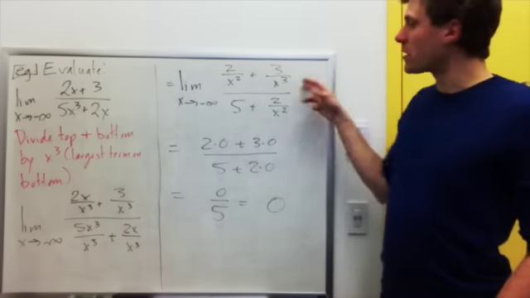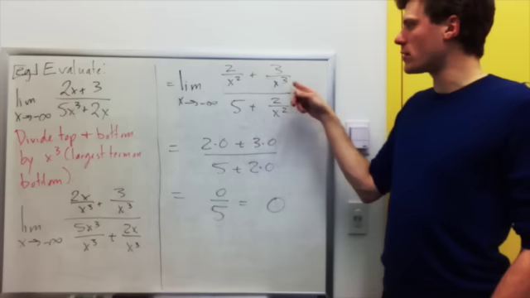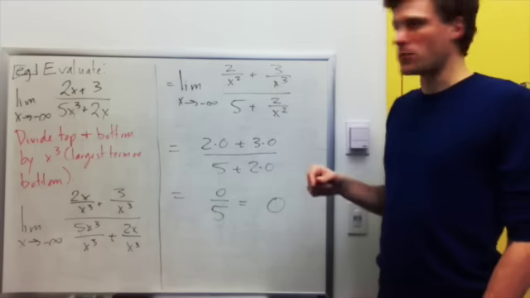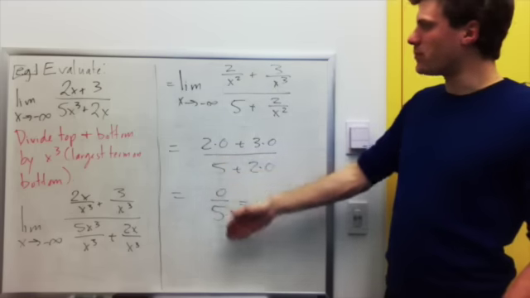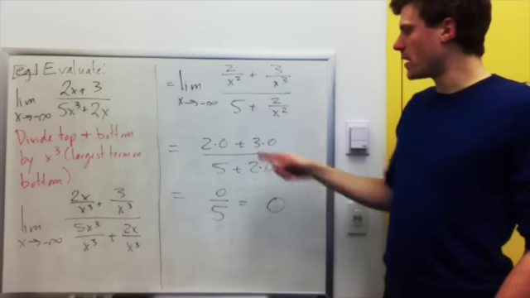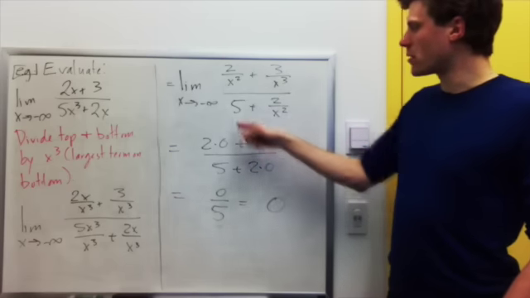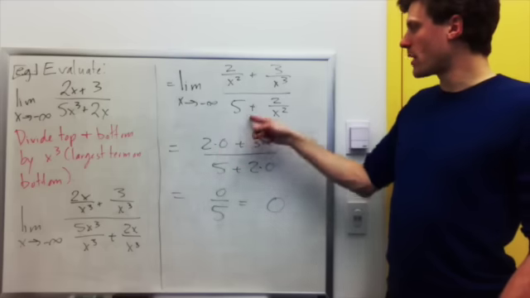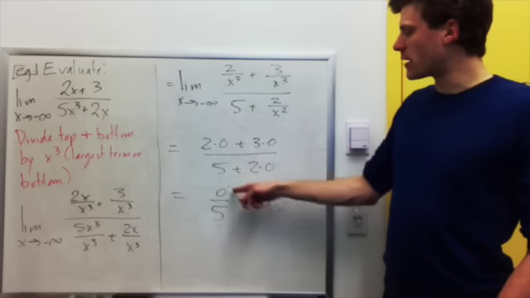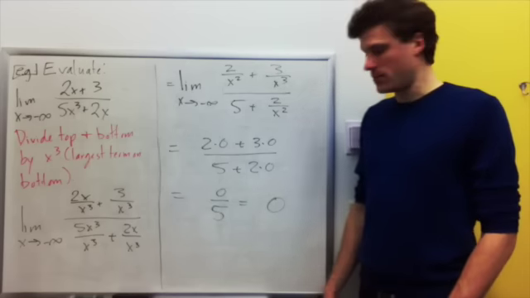The top in this scenario does not have a constant, it just has two reciprocal powers of x, 1 over x squared and 1 over x cubed. As x goes to negative infinity, each of these will go to 0. So skipping over the limit laws this time, the limit is 2 times 0, because it's 2 times something going to 0, plus 3 times 1 over x cubed gives me 3 times 0, all over the limit of 5, which is 5, plus 2 times 1 over x squared, which gives me 2 times 0. And once I simplify, I get 0 divided by 5, and 0 divided by anything that is non-zero is 0.